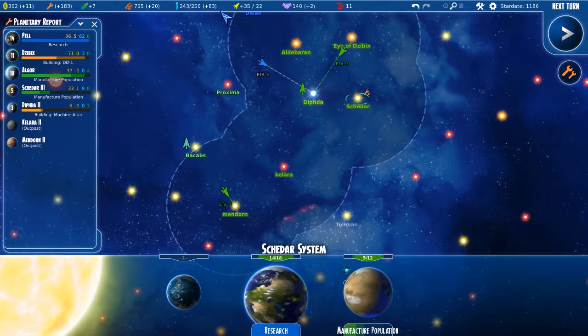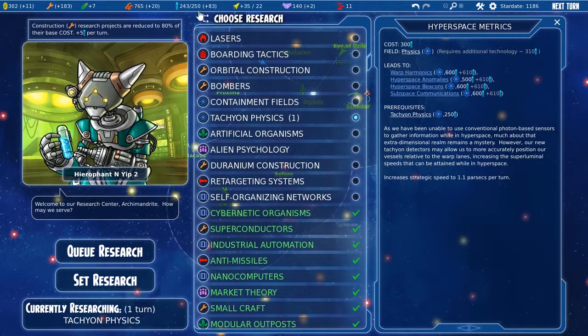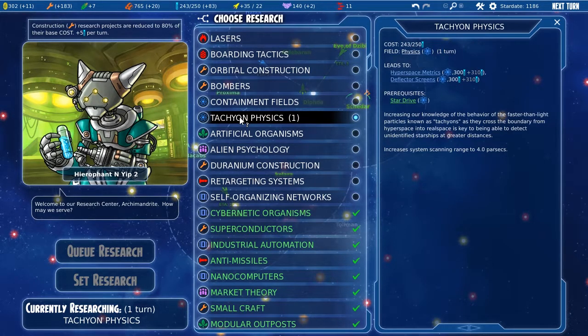Okay, where am I looking? 243 out of 250. And we're looking at many turns here. 243 to turn 300. It's not really telling me how many turns. Okay, tachyon physics. Increases strategic range. Oh, I got this set to the further one in the queue. 1 turn. All right. 243 to 250. Okay, it's 1 turn. That's what I was looking for.